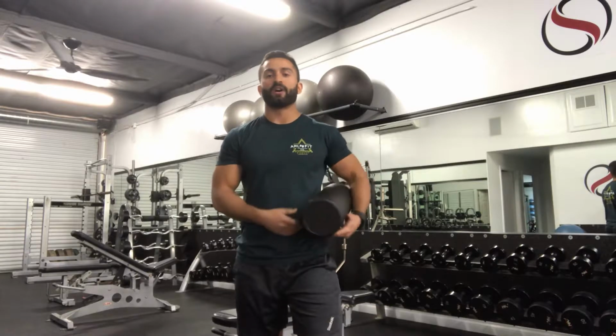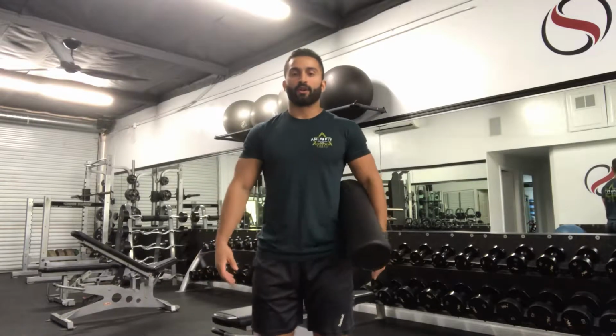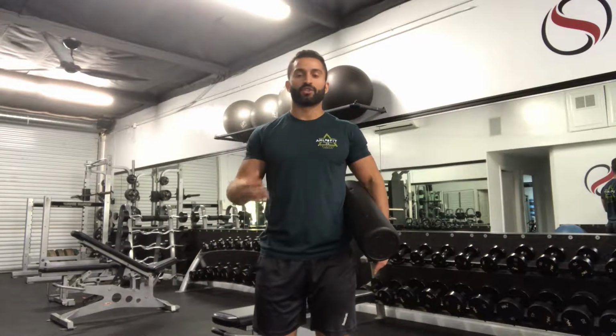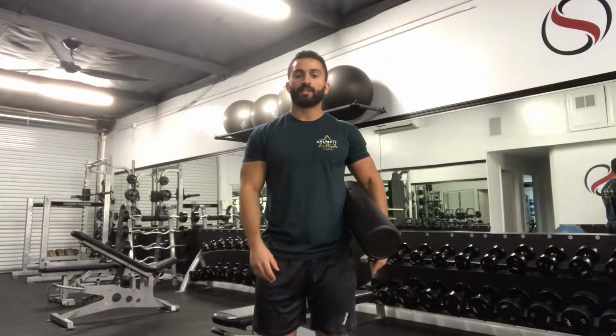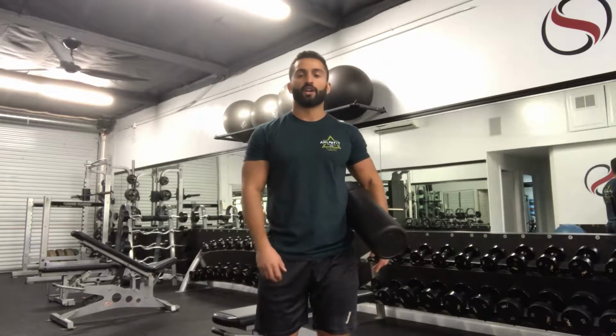Today we're going to be talking about a very beneficial technique that's going to help you achieve better thoracic extension, better external rotation, and all these other positions that are required to safely squat, bench, deadlift, overhead press, barbell row, and do pull-ups in an optimal and safe position. So, how do you do this technique?